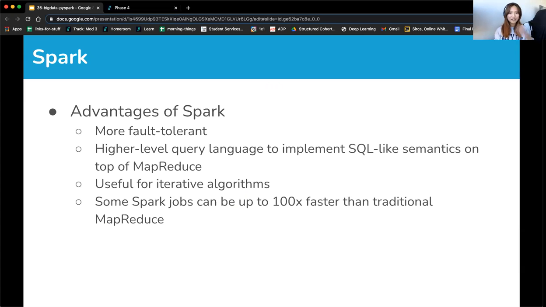You would have to write lines of code just to return the first row of a data frame. Spark, as I'll show in some examples later on, works very similar to pandas and our Python methods that we're used to. It's very useful for iterative algorithms, and Spark jobs can be up to 100 times faster than traditional MapReduce.